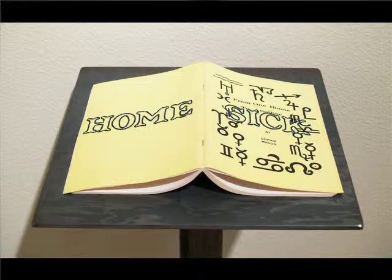I've talked a little bit about the importance of home in my work and what that means as an abstract place. So I think homesickness is an emotion that is really interesting for that reason, that we can miss a home. And it's almost paralyzing when people are really homesick, the uncomfortableness that you feel. So I found this book talking about astrology. It was called From One House to the Other, talking about the houses of the planets and their positions. But it seemed aptly named to talk about homesickness.